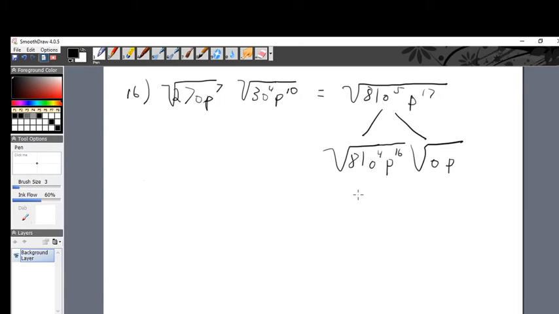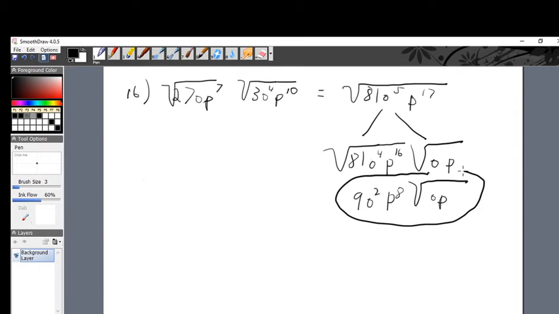The rest is easy. Square root of 81, 9. Square root of O to the 4, just divide by half, O to the 2. Square root of P to the 16, divide by half, P to the 8. And then no longer any square root sign, of course. No radical anymore, but there is a radical for the leftover. There's nothing we can do about it. O and P are left alone over there on the right-hand side, and this problem is over. That is problem number 16 for our review.